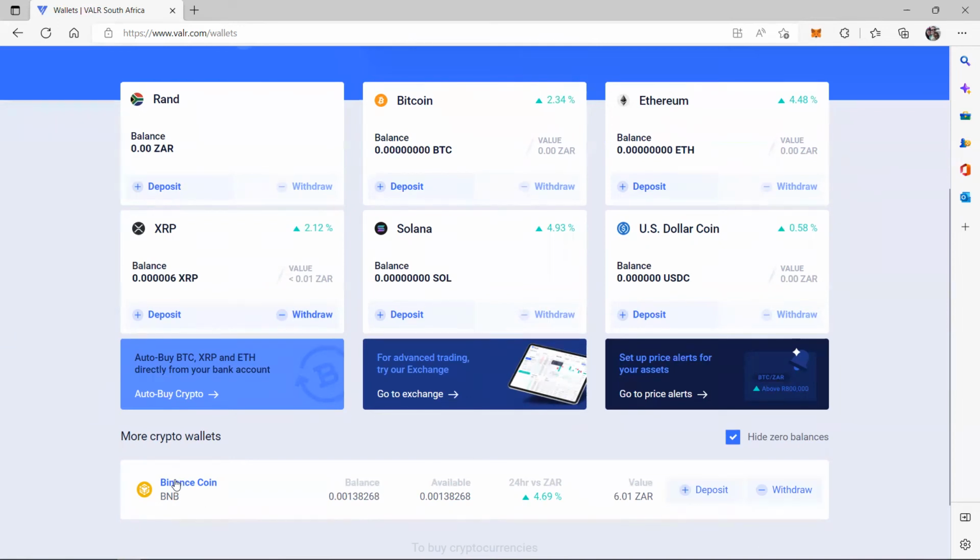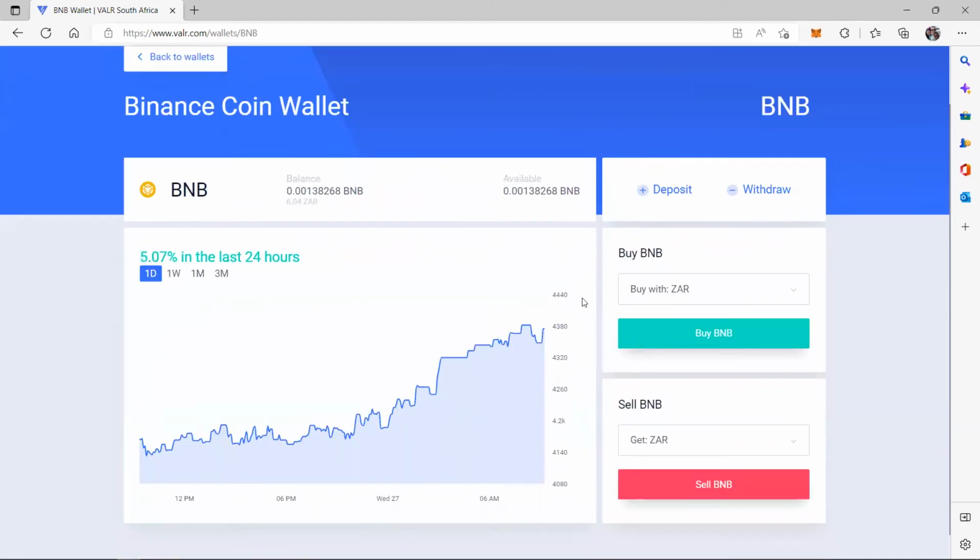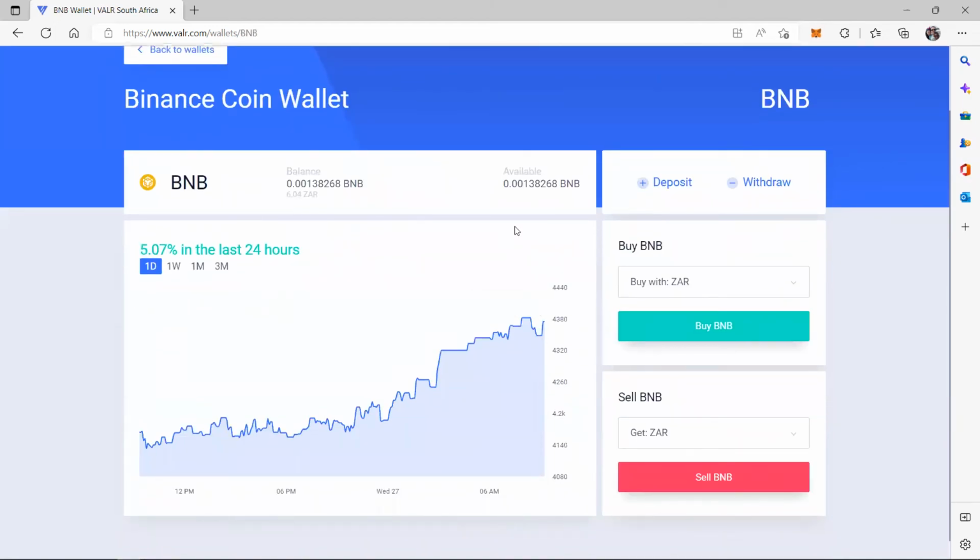So I'm going to go ahead and click on the Binance Coin name, or on the BNB underneath it. You can click there, because what we want to do is sell the BNB. We're waiting for it to come in. It should come in a minute or two. VALR is a little bit slower than the rest of the crypto space, moving money along the blockchain. It is a little bit slower because the guys are actually processing these things. They have an office in South Africa where they actually process it.